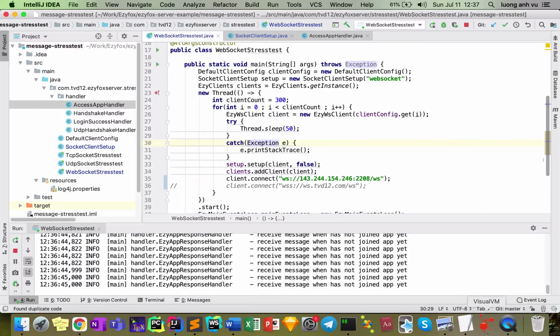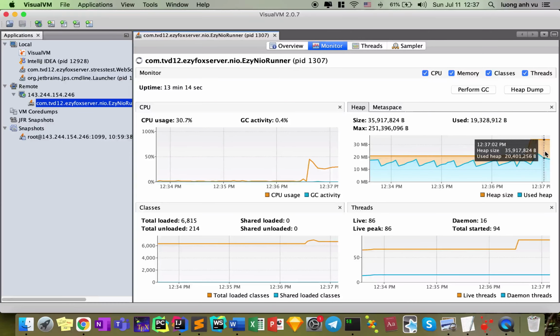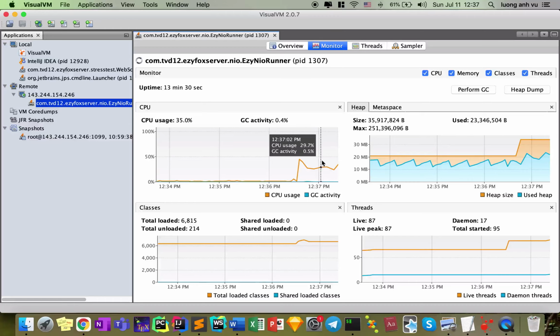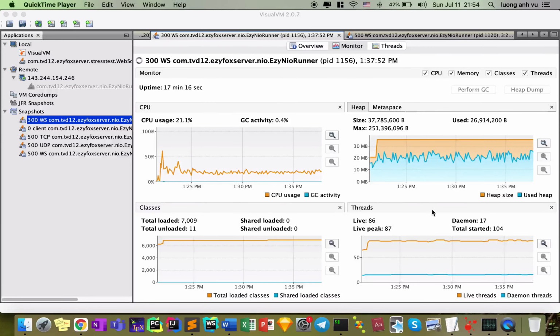Alright, let's check VisualVM. You can see the used heap suddenly increases, but not very much. The CPU usage is also increasing, and it is about 30% for now. Here is the result after 17 minutes of uptime.